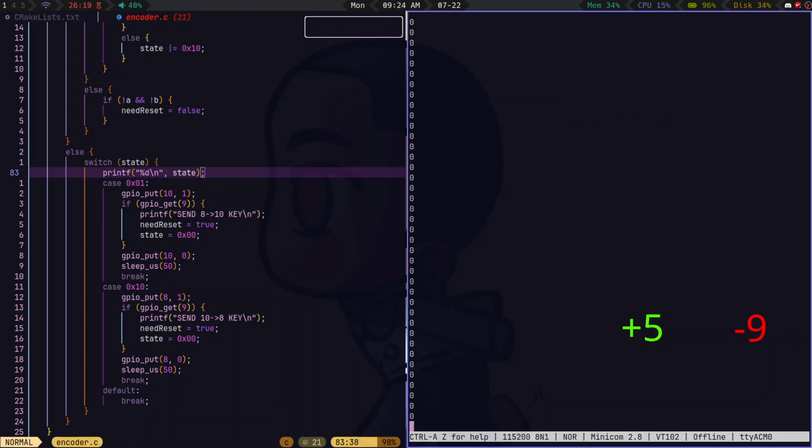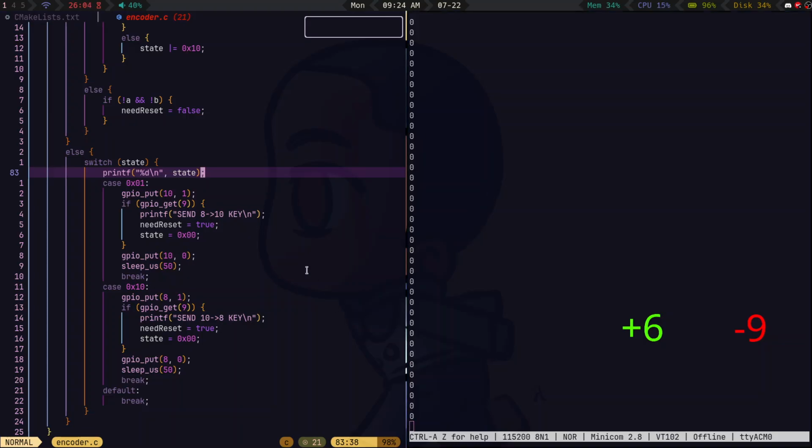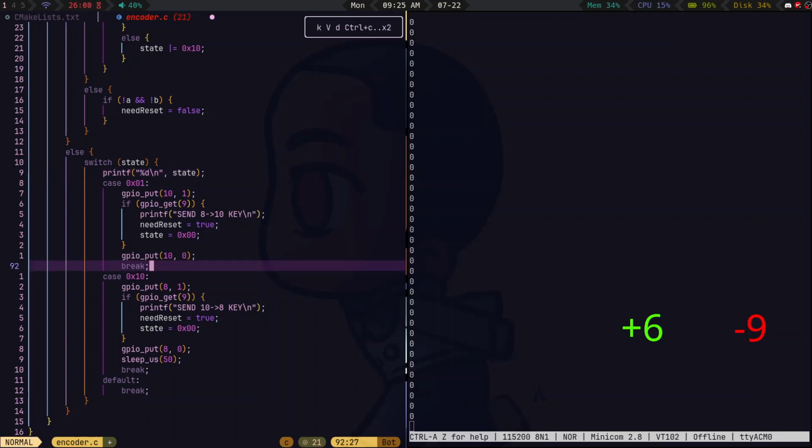It sent one, it got stuck this time. Just getting stuck and not finding the other, we need to lower. Actually, this doesn't need to be here.